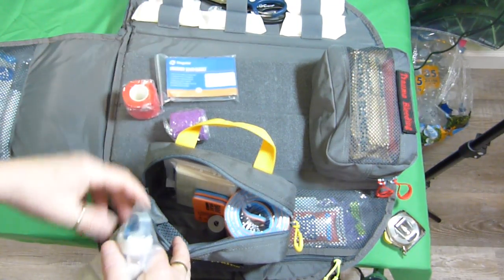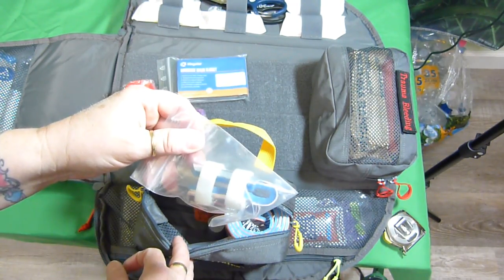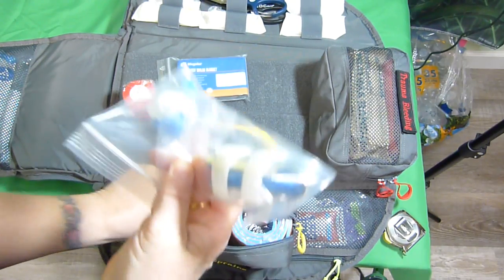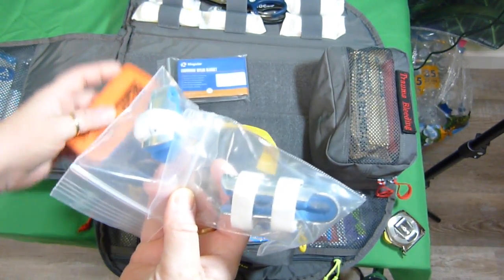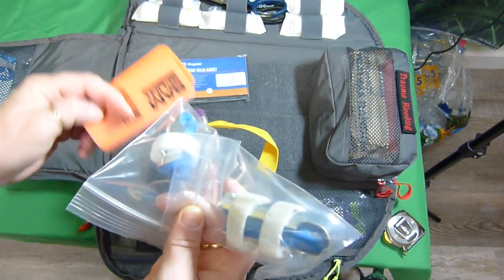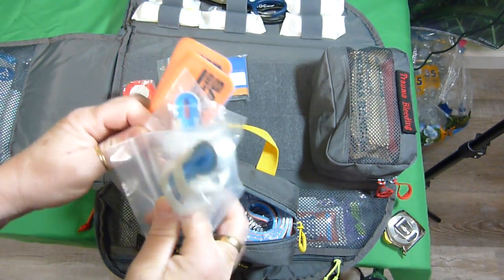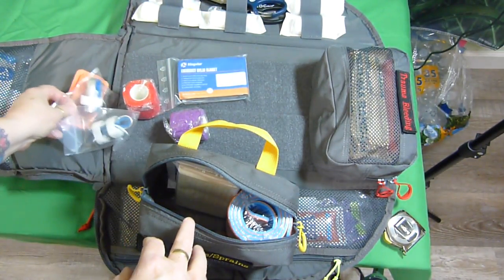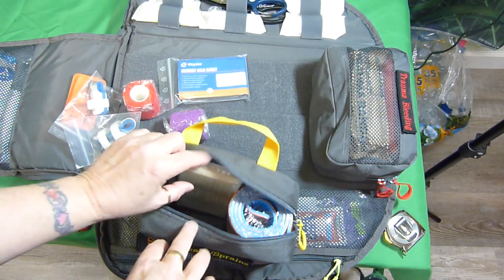Another Mylar blanket. For broken fingers, I have a few of these different size fingers. And then I have the Sam Splint ones, which you can use for your toes and stuff too, which is cool, versatile. And these are really good. I've used these before when I've broken my fingers mountain biking. They work really well and you can keep going.